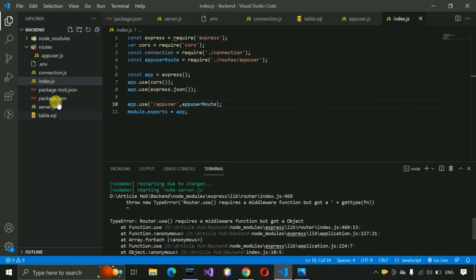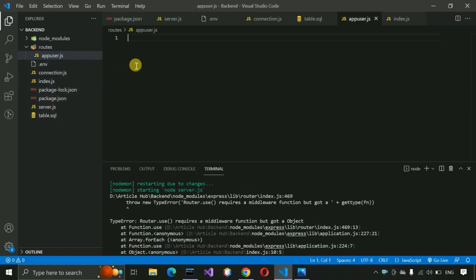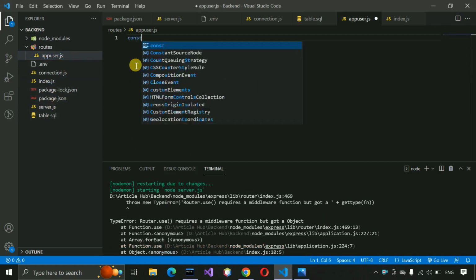Okay, so just go to the appUser and we are going to write the code. So here we just need to import express first.